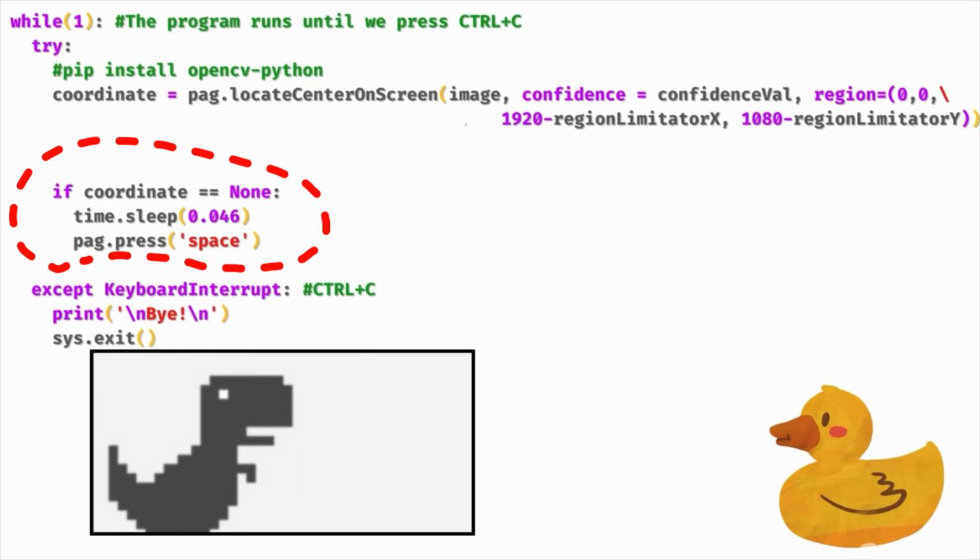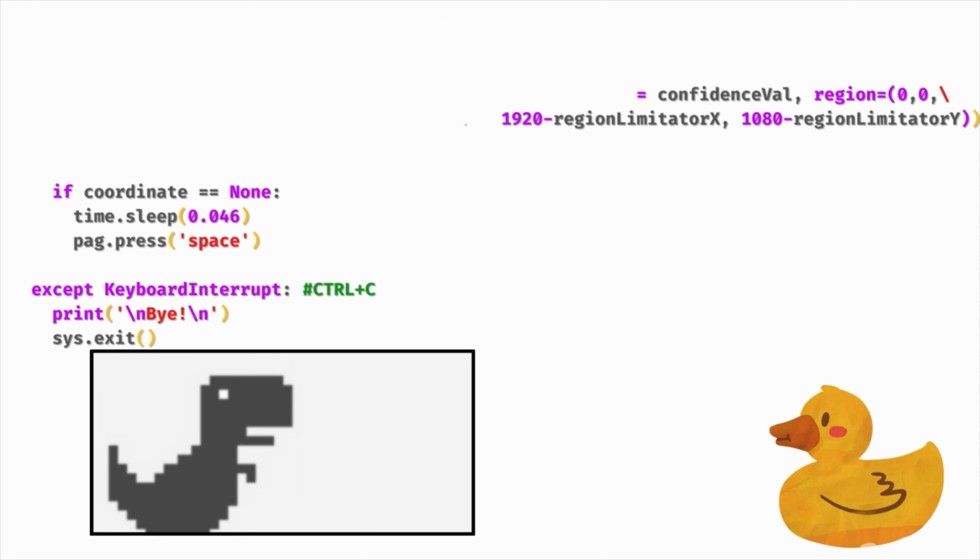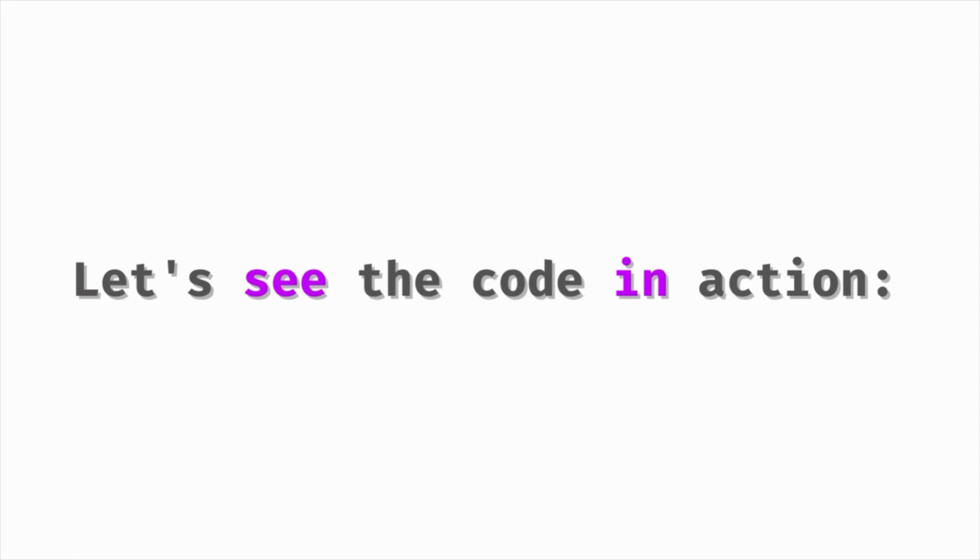The main logic of our program is here. It simply means that if our script doesn't identify the target image, it will send a command to jump, which simply consists of pressing the spacebar once. Why does this work? Well, we're always scanning our screen for that original target image with our dinosaur and white space to the right. If any type of obstacle appears, then the program won't be able to find our original target image and will send the command to jump.